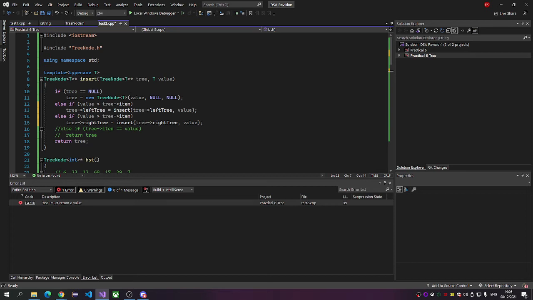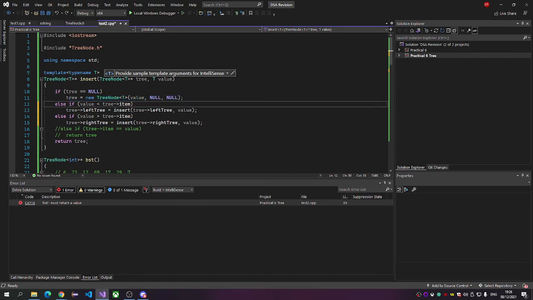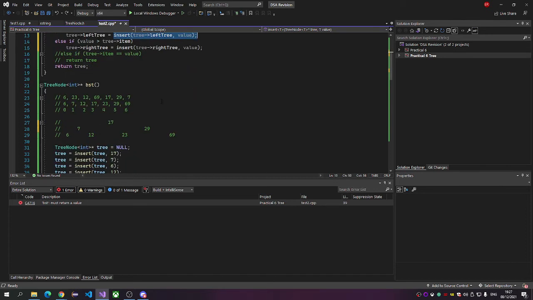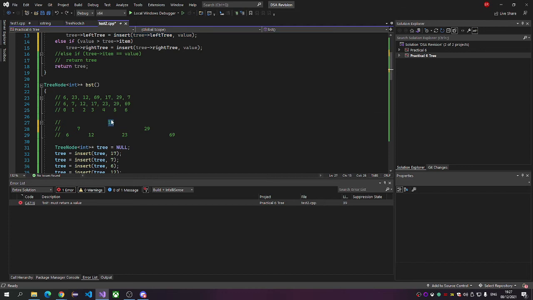So what's going to happen is, in here with 7 and 6, again it's going to go left, so it'll assign its left tree to be the result of inserting using the left tree of 7, which is null, and because it's null, it's going to create that new node of 6, return the node and assign the left tree to be that new node. So basically you're reassigning nulls in the left or right tree to be the new value when you find out where it needs to go. So we started with 17, we inserted 7 at the null pointer where it was pointing to the left, we inserted 6 at the null pointer where 7 was pointing to the left, then we inserted 12 to the right of 7 because 7 used to point to null, now it points to 12. Same for 29, 23 gets inserted at the null left pointer of 29.